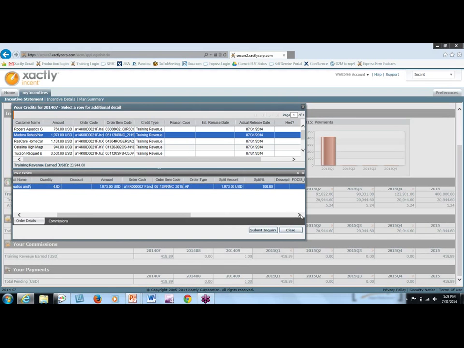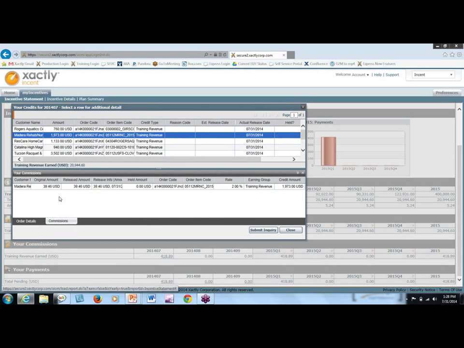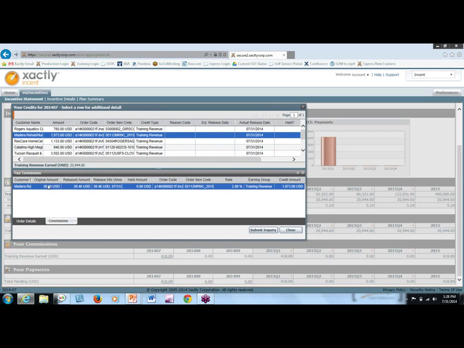So the farther right that I scroll here in the transaction or order section, the more details will be displayed about this order. If I wanted to see what commission I have earned off of this specific credit that I have selected, I can click the Commissions tab in the lower left and see the amount of commission that I've earned, as well as the rate at which my commissions were calculated.